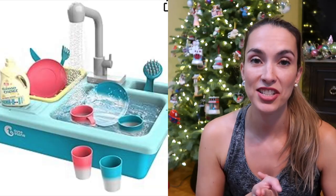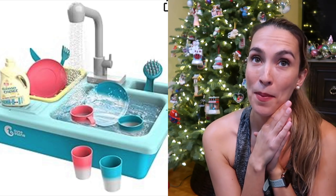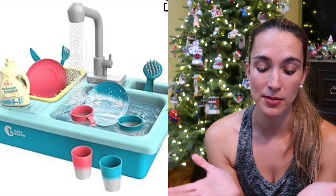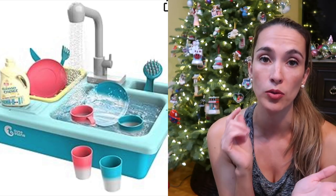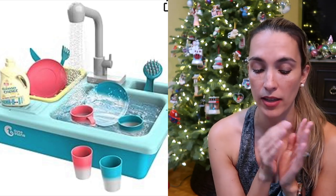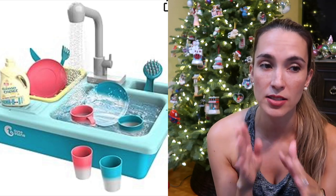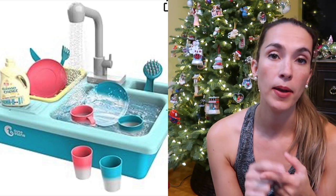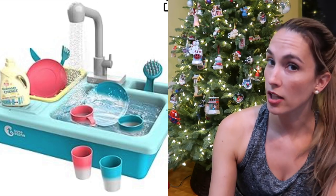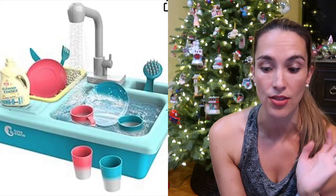The color-changing kitchen sink — I had this with my son during those 2020 moments and love it. It is a working plastic kitchen sink with running water when you turn it on, along with cups, plates, dish soap, and all those fun things. Kids love playing with water especially at this age when it's moving. Depending on the temperature of the water, hot or cold, it changes the color of the utensils, plates, and cups.